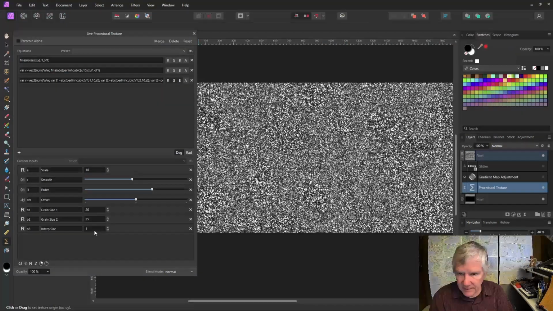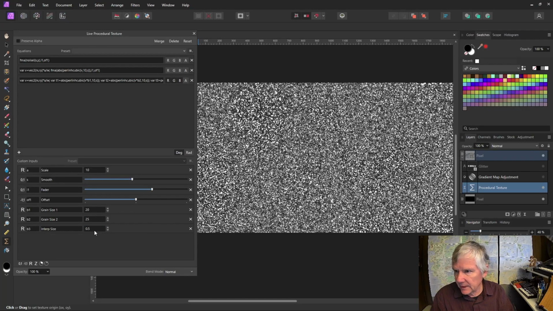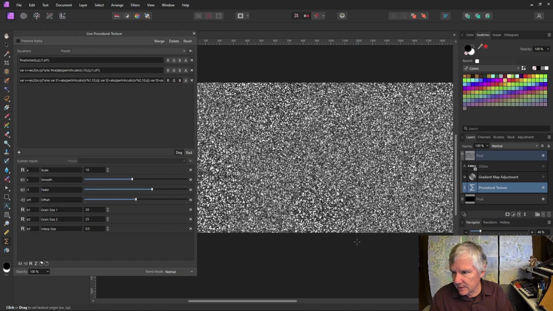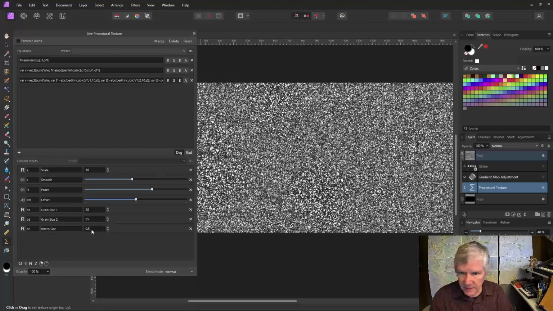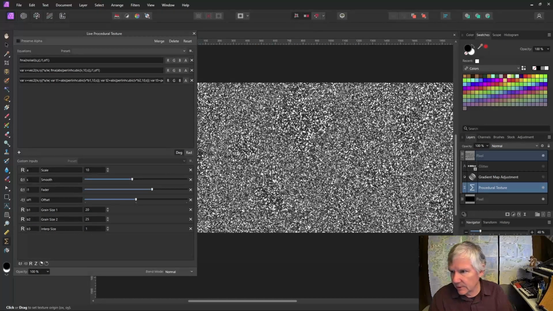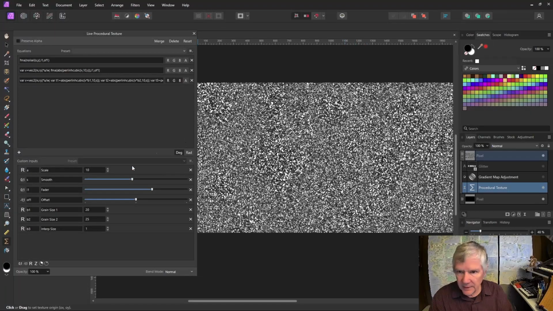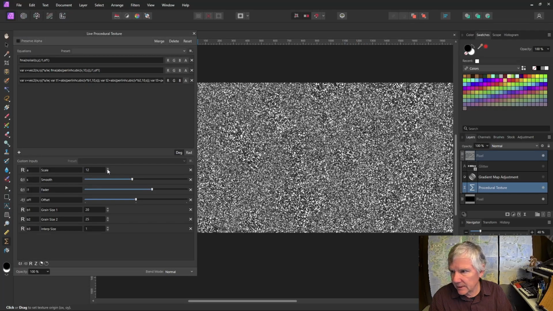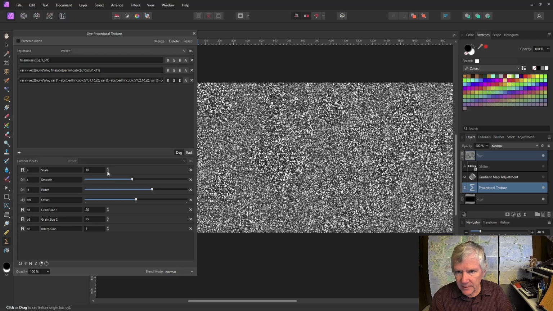And then this, if this is too big, you can make it 0.5. It depends on how rapidly you want it to change between the large grains and the small grains. I'll probably just leave it 1 for now. And then you can also change the overall scaling on it to a different value. So I'll just leave it like that for now.